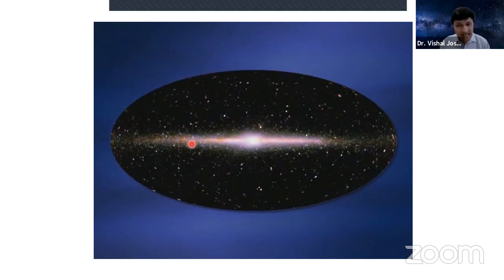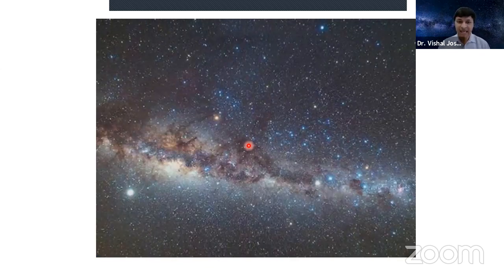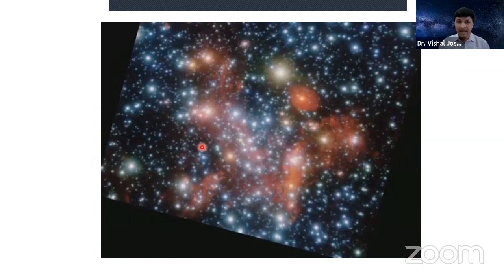So this is the picture we have formed of our own galaxy, and you can see the core part of the galaxy, which is in the Sagittarius constellation. So this is the central part of the galaxy. I am still zooming in, and somewhere here the actual core of our own Milky Way galaxy lies.